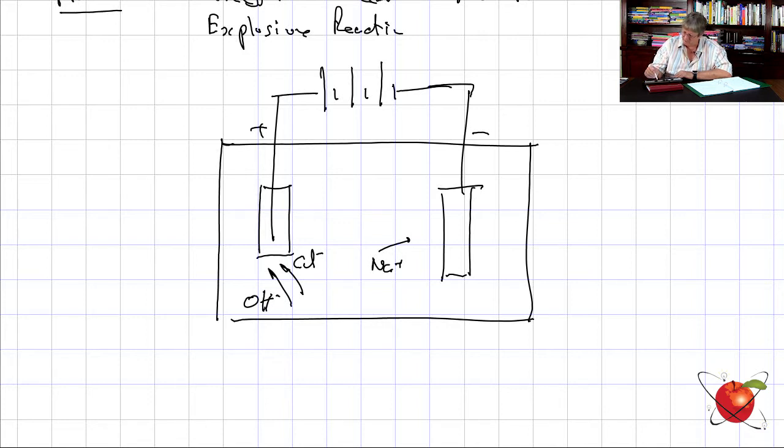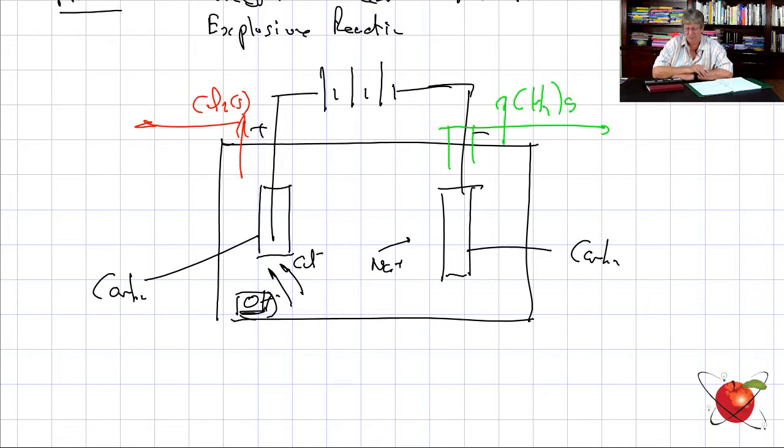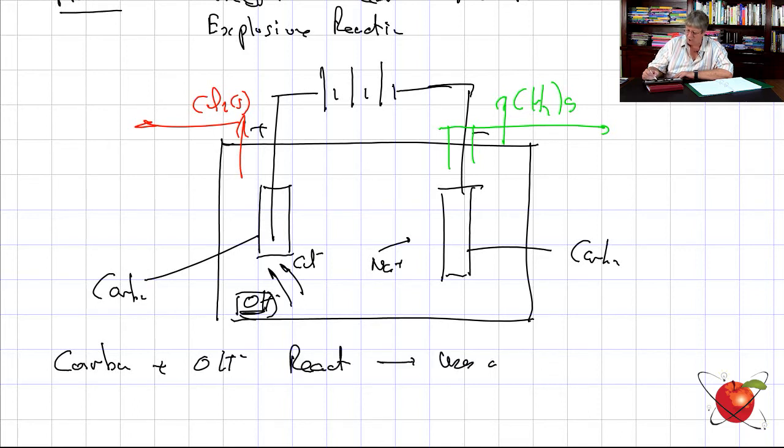And at this side over here, I am going to get Cl2 gas given off, and on the opposite side, I am going to get H2 gas given off. This gas coming off here, I basically pipe away that way, and the chlorine gas coming out this side, I pipe away that way. Now, the problem with this is that we've got to make sure that we keep these apart. This OH⁻ is a problem because the OH⁻ reacts with the carbon electrode. Most of the electrodes we're going to be dealing with are carbon. The carbon and the OH⁻ react, which basically uses up the electrode quickly.